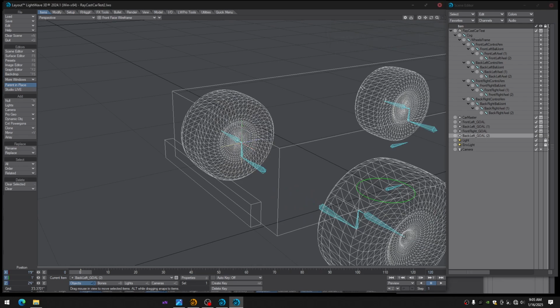Copy. Rename. And do the same. Minus sign.